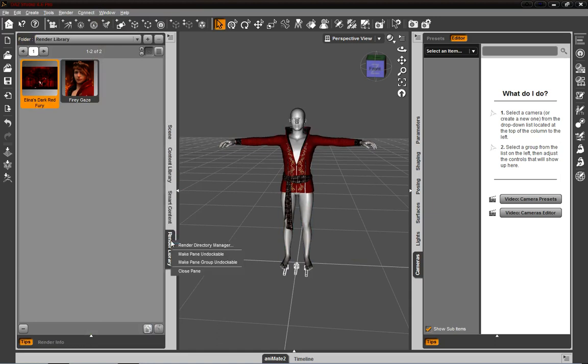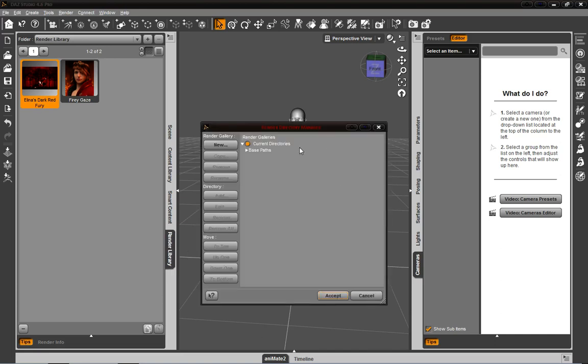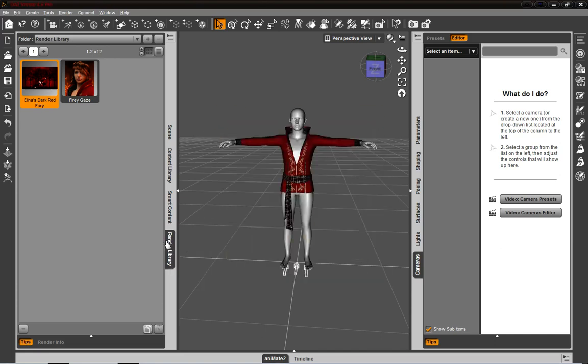And then you can right click on this too if you like. You can go to Directory Manager, which is just this. You can right click, which is the same thing as just doing that. So you can pretty much say this is just right clicking. This is just like the Mac version of right clicking. And you can close panel.